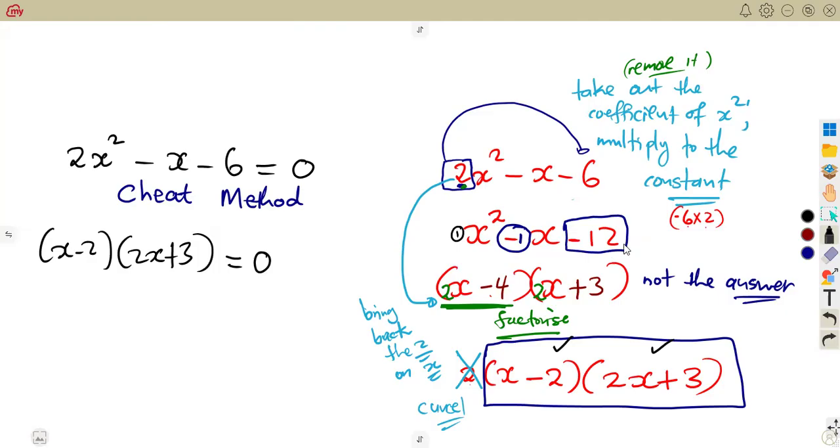Factorize as usual this part, because we now have the 1. You have your 2 brackets. Bring back that number that you removed before. Bring it back. Multiply by that number on x. Factorize where possible, wherever it is possible. Factorize. You are going to have your final answer by removing any part that you factorize.